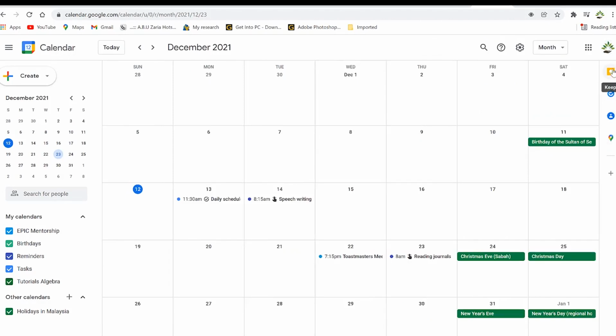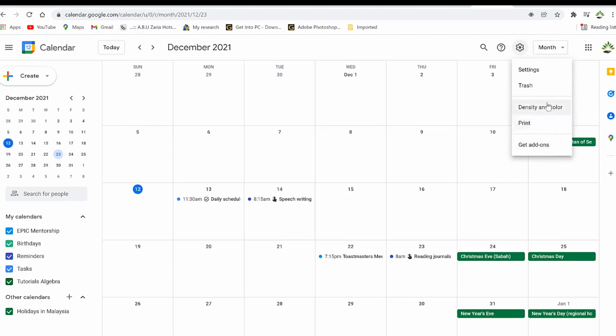Okay, you can connect this to your Google Keep if you want, and there are other bunch of features like settings that you can put from here. Okay, so you click, you can see other settings, you can see your trash, what you've deleted, density and color. You can print this calendar, or you can get some add-ons to help you manage the calendar very nicely.